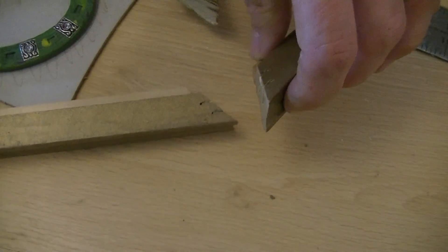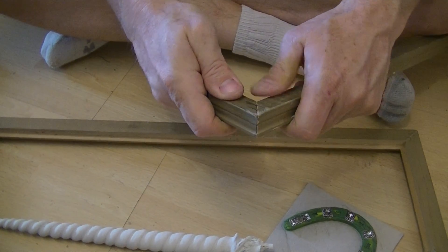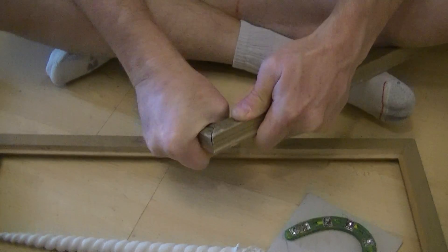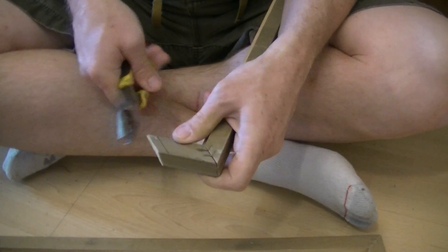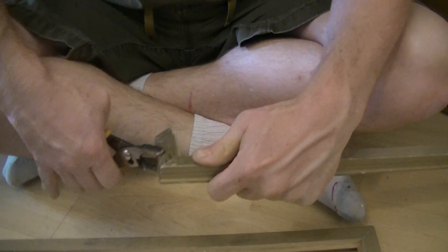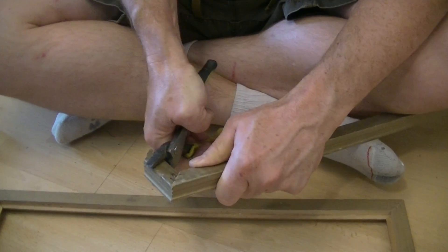Now frames are put together different ways. This one has little L-shaped metal pieces in there that you have to get out. It's a pretty common way to go. I'll show you how I get it out — just wiggle it a little bit like that, back and forth. Don't break anything. And then it will wiggle loose eventually. Then I get the pliers. Do not attempt this if you have arthritis. I think this side might have had water damage at some point, so it might be a little tighter. It looks like there was some rust, and that's why it's not going to go. The other one went out very easily once you loosened it a bit.